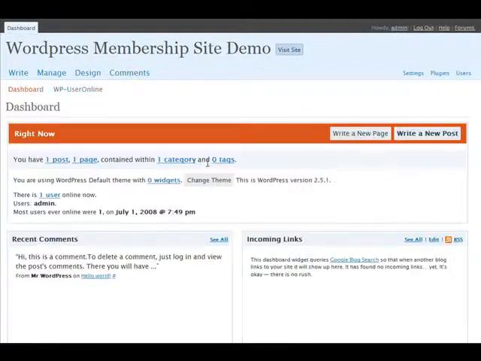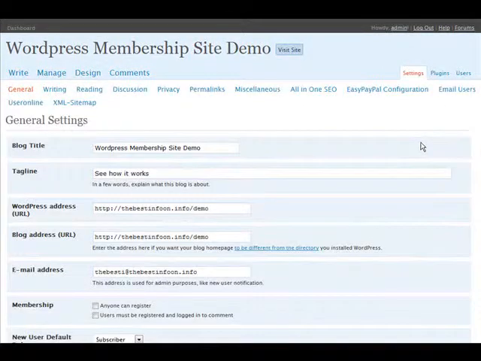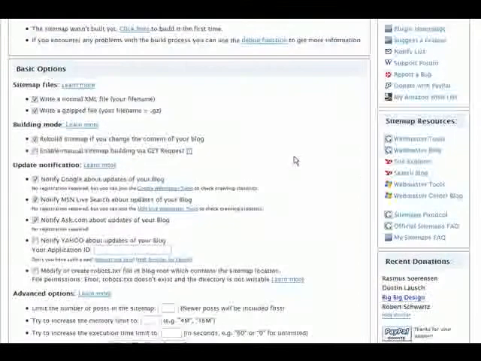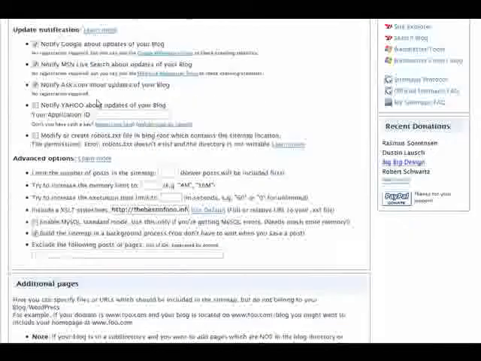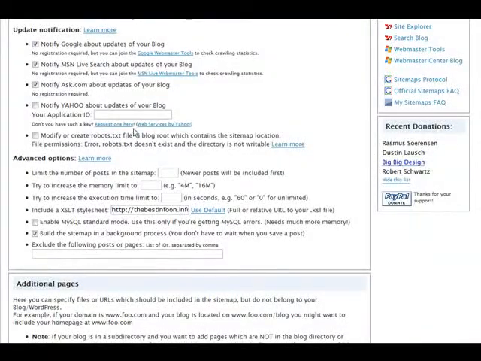But right on the dashboard, it's also showing down here. Okay, so that's what it does for you. Basically, it allows you to see which search engines and people are on your site as guests or as members at any time. This is an optional thing. You don't have to install that if you don't want. Let's go back to settings. Now let's go to the XML sitemap. Okay, so what we need to do here is we need to give it a customized location.